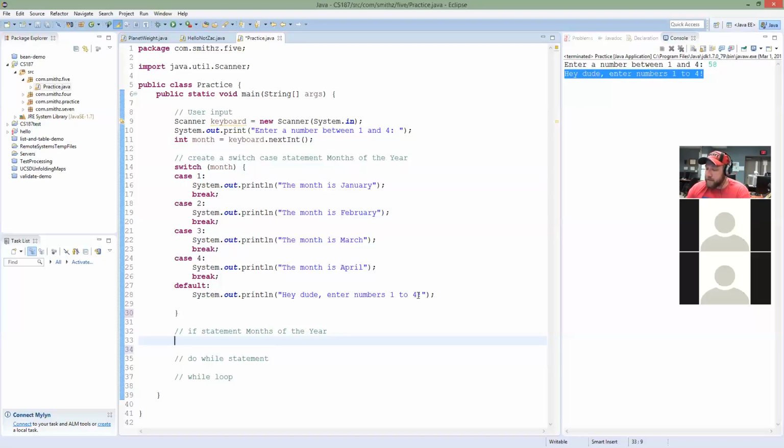So next, we're going to deal with more Boolean style. And remember, a Boolean, B-O-O-L-E-A-N, is a reserved word, so it'll turn purple in Eclipse. And anything that's a Boolean question or a Boolean statement is either true or false.